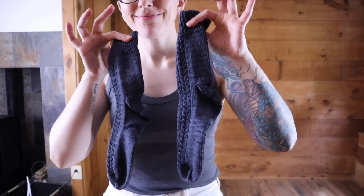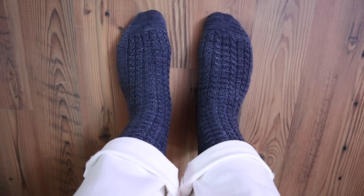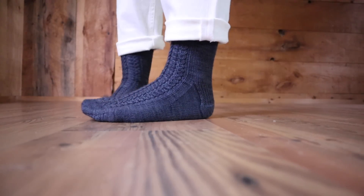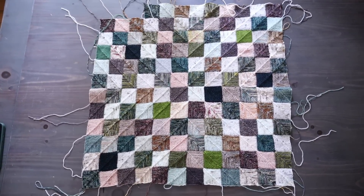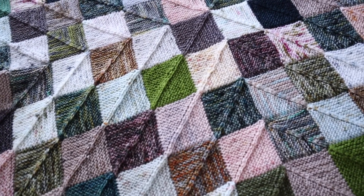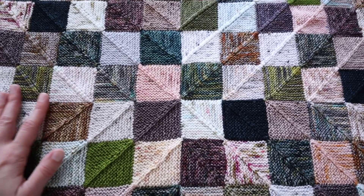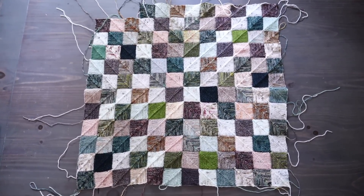Last but not least for my finished objects: my Heartnut socks. I really enjoyed the simplicity of this little cable pattern — it was again very memorizable and easy to read my knitting, and I will definitely be using it again in the future. This cable pattern, which is essentially like a rib, really makes the socks fit well on my feet. Due to having very little brain power to work with in the last couple weeks, I actually did put a lot of work in on this little mitered square blanket. I calculated the other day that I'm around 20% of the way done, so I still have a significant way to go on this — but that's fine. I'm really happy with the color palette and I'm finding it really satisfying to lay out my next row of colors and take it in a very organic fashion.